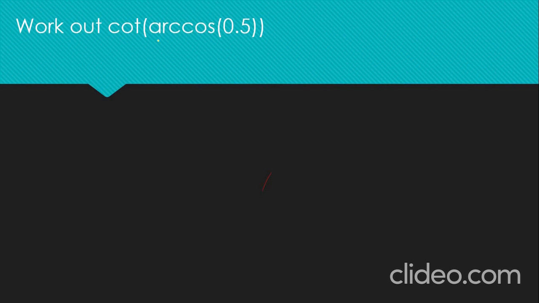Okay, next we've got arc cos of 0.5. Not overly complicated, but we will need our magic triangles for it. So obviously you could normally just type this into your calculator, but I'm going to show you how to do it without. We've got 30 and 60, and we've got 1 and 2, root 3. Arc cos of 0.5, obviously that's 1/2, and so you've got the adjacent over the hypotenuse.